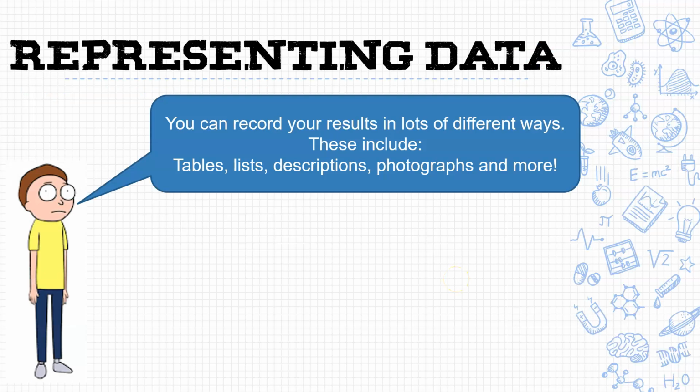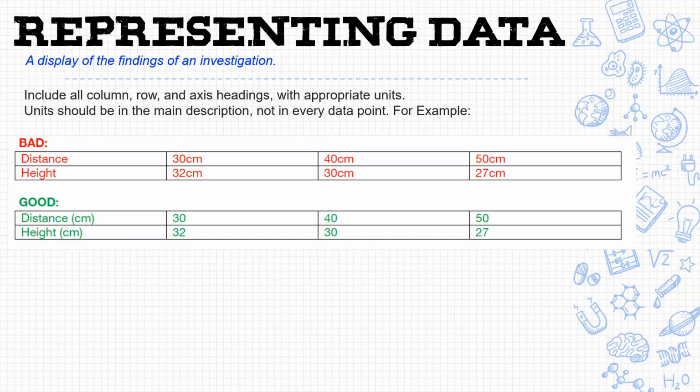So how do we represent data? There's actually lots of different ways you can do this. Table is nearly always used. We're going to have a table of our information. You can have lists of data. We can have descriptions of the observations as well to support that. We might include photographs of what the thing looked like, what the results were. If it changed color, you might take photos of all the different colors. There's lots and lots of ways we can do this. We're going to focus on the most common, or really the essential criteria that you have to have when representing data. The first one is a table of findings.